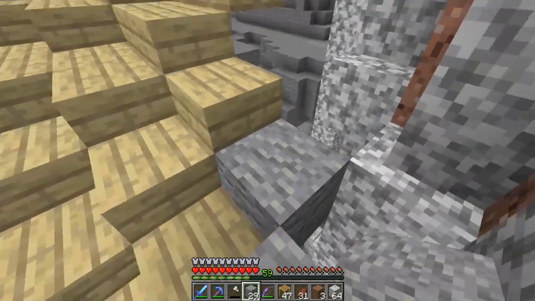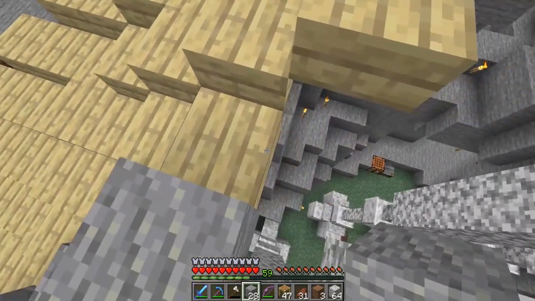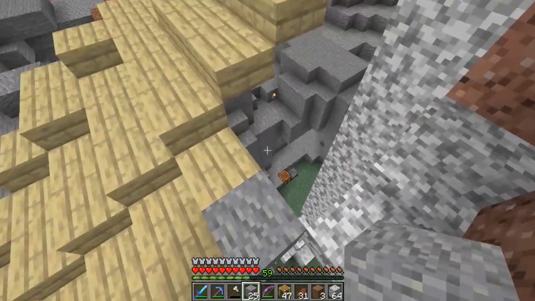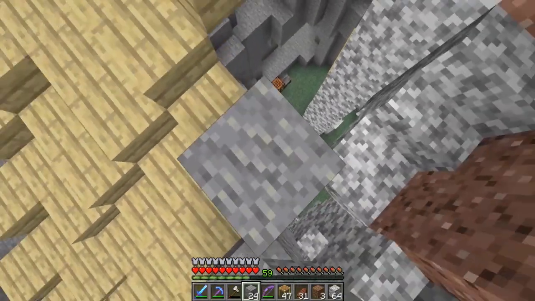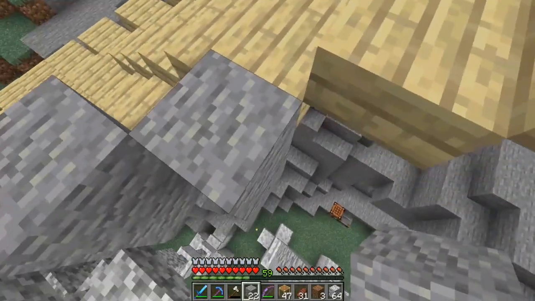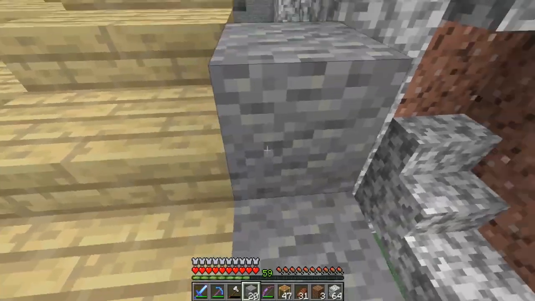I'm just going to use andesite. I was thinking about using diorite, but I think it was just not going to look good right next to my building. And I didn't want to just use wood either, because I want it to look like it's coming out of the mountain a little bit. So I wanted to stick with some kind of stone.